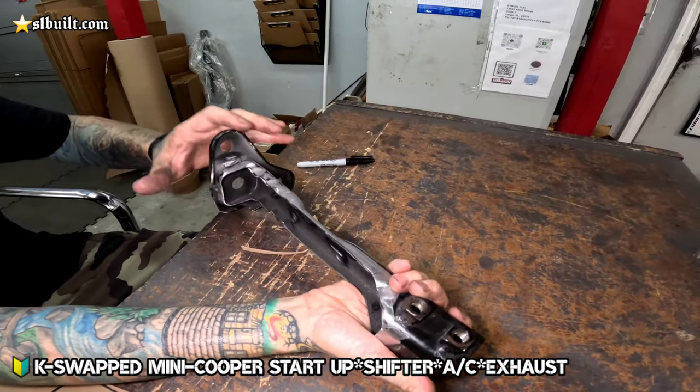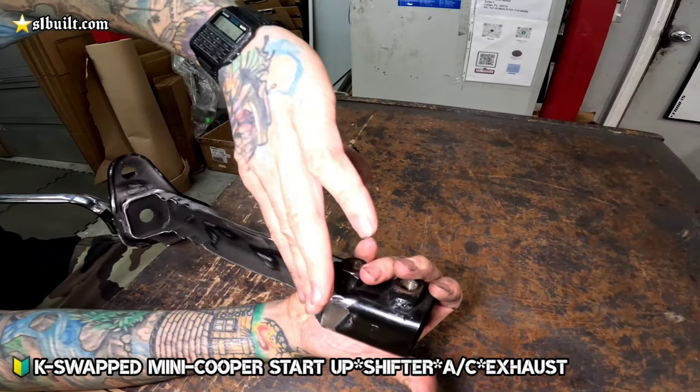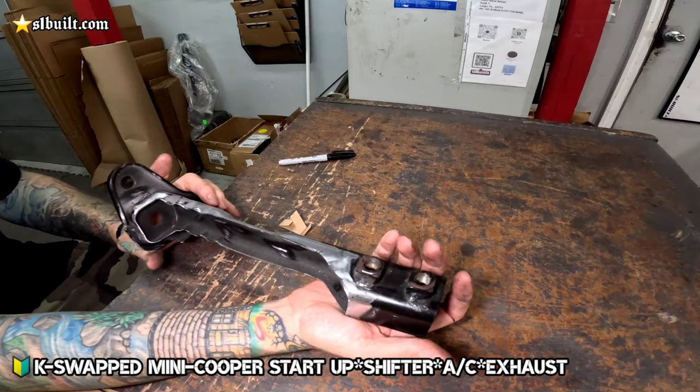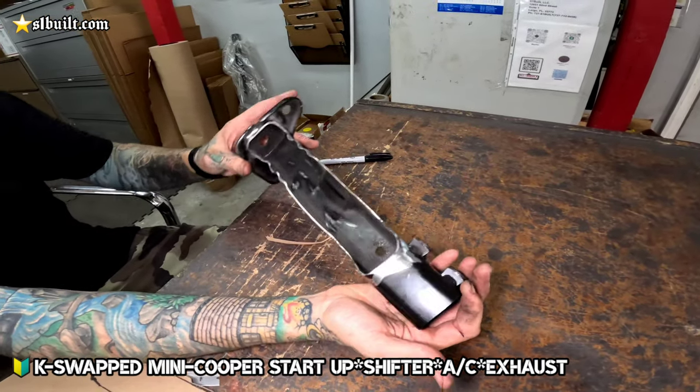So what we're doing now is basically I've notched this back, as you can see here, and then we're gonna go ahead and frame this out and box it in with steel. So once that's done, then we'll go ahead and bolt it up, and then we should have all the clearance that we need for the AC compressor as well.